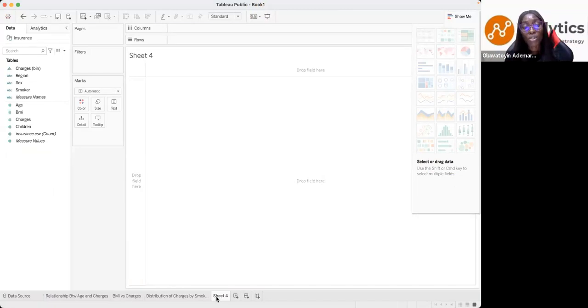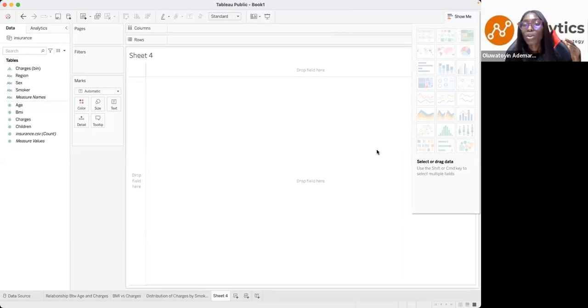I've been able to touch on scatter charts. I've been able to touch on histogram, and I'm going to touch on one more before the end of the class. But depending on the kind of variables you have, you can explore different visualizations until you actually derive the insights that you're looking for. So the job of a data analyst or a data scientist is to explore different charts, different visualizations. And as you explore them, you know what to use for what and what not to use for what.